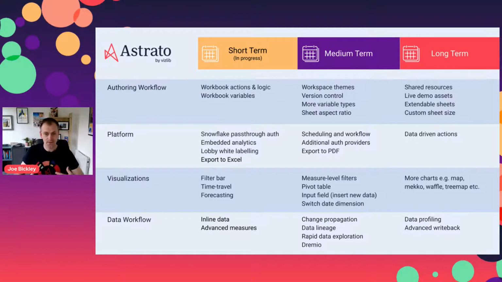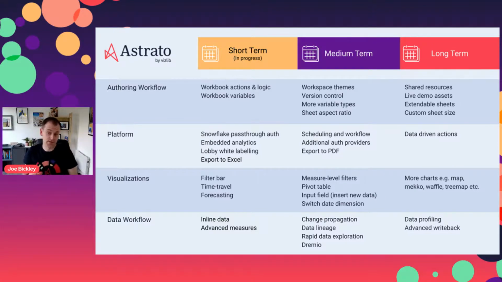So this is really focusing on how do we prepare data ready for building the workbooks on top of. So you might have seen a little hint of it in one of Martin's demos when he showed CSV. The next step from that is inline data. So if you just want to type a few key numbers in as part of your data onboarding, we'll let you do that through the product as well.